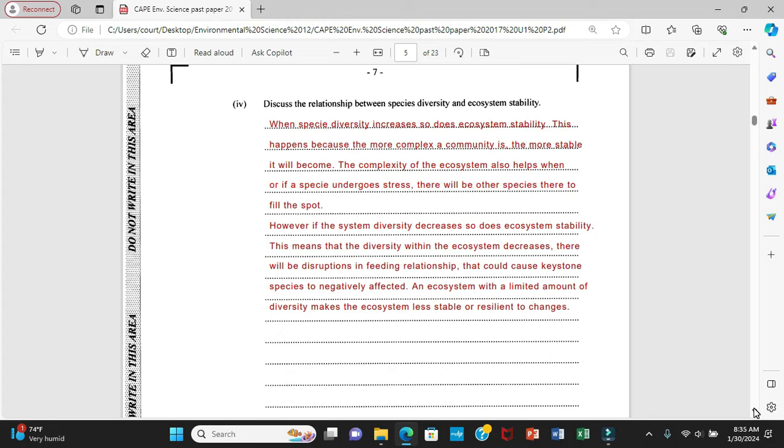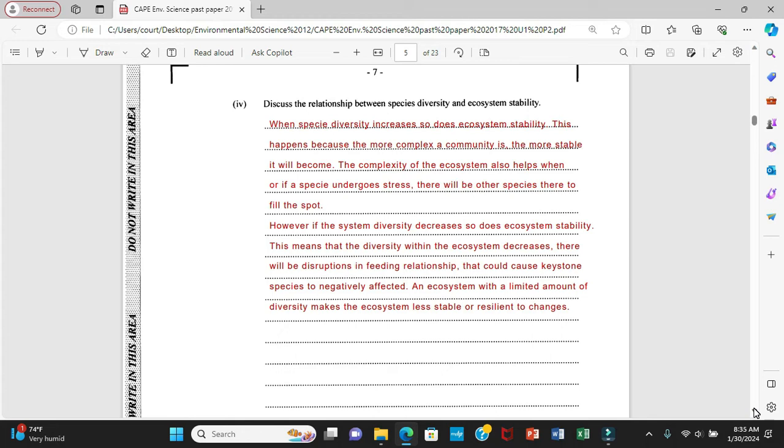When the ecosystem is not stable, which we are currently facing now, we have a lot of climate change, hot temperatures, a lot of storms, too much rain or too much sun, rising sea levels, soil erosion. All right, so that is when the ecosystem is not stable, right? Now, the more plants and animals you have in the ecosystem, the more stable it will be. That's what it is saying. The fewer plants and animals you have in an ecosystem, the more unstable it will become. All right, that's what it is saying.